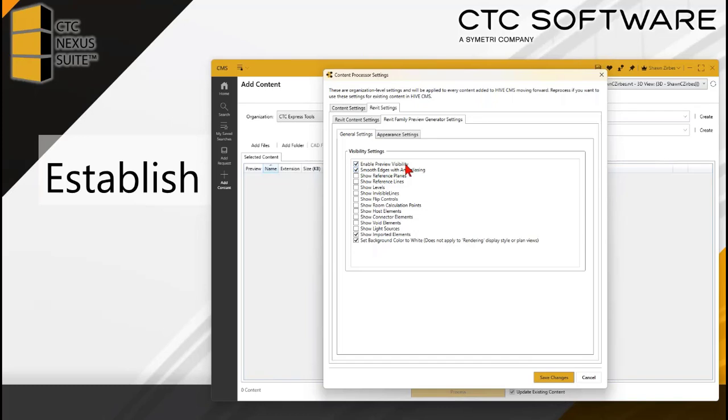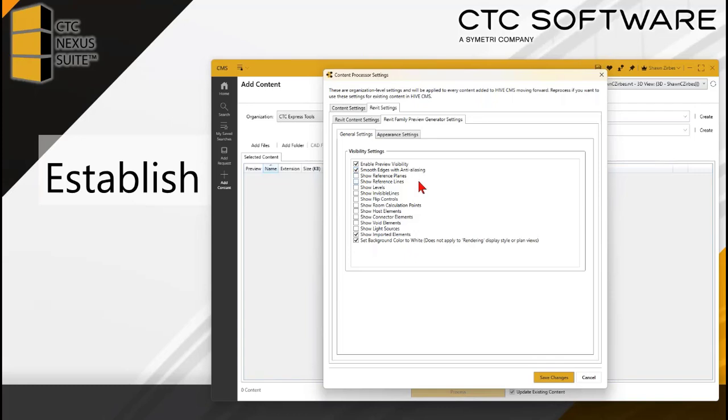And when you turn that on, generally speaking, your content looks really good. So I like to leave this turned on all the time, especially when I'm doing annotation symbols or 2D detail items or really complex MEP stuff that has multiple visibility settings toggled off and on depending on the option I'm using. It looks good for a preview with whatever the last saved type was.